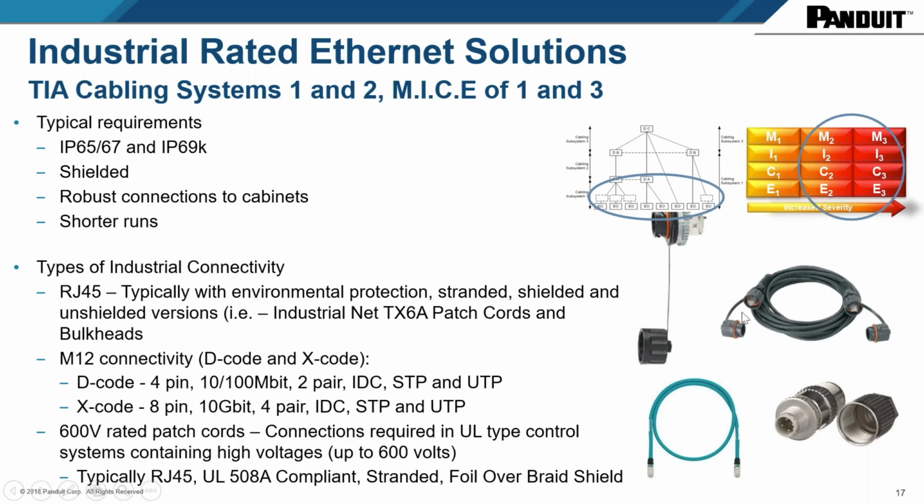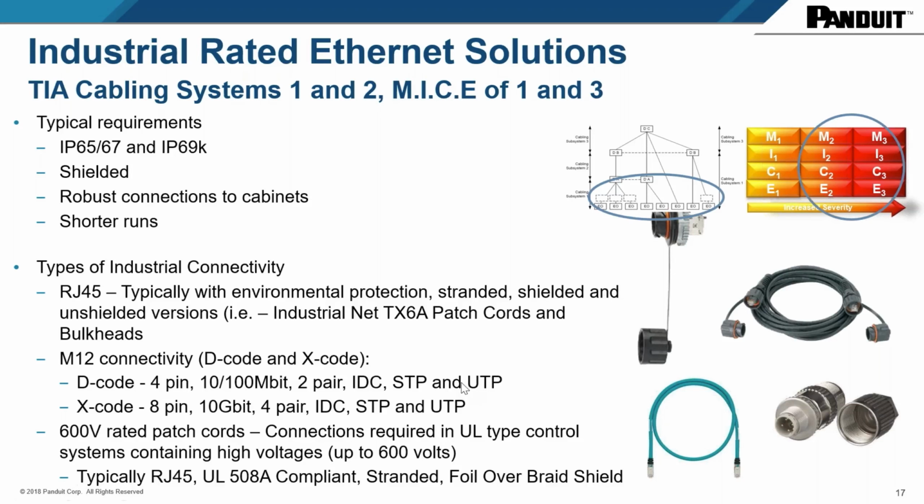A lot of these devices, every single one of these devices, could run Ethernet cabling at this point, but the type of wiring has to be a certain way. A 6A is what's generally used. Shielded product are required at these points. What type of D and X connection, depending on the speed of the network that you're running. Does it have 2 pair? Does it have 4 pair? What type of jacketing we need to use.